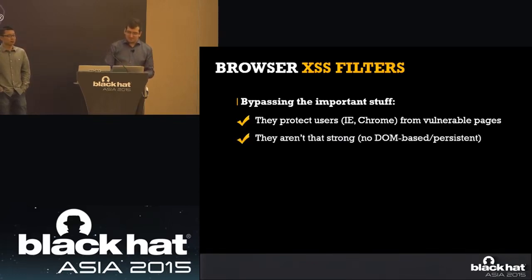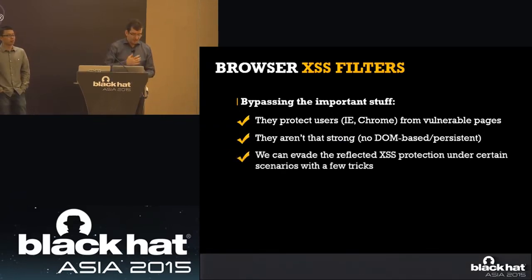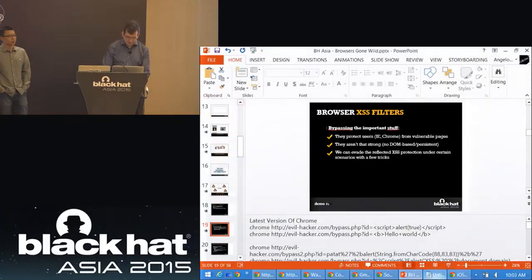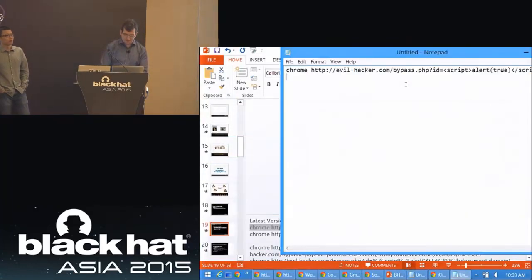The problem with XSS filters is they're not that strong. They will not protect you against persistent XSS or DOM-based XSS. And there's a few tricks that I'm going to show you that you can use to evade these XSS filters. So let me show you a few examples. So in Chrome, for example, let's say you have something like this. Let me make the font a little bit bigger.